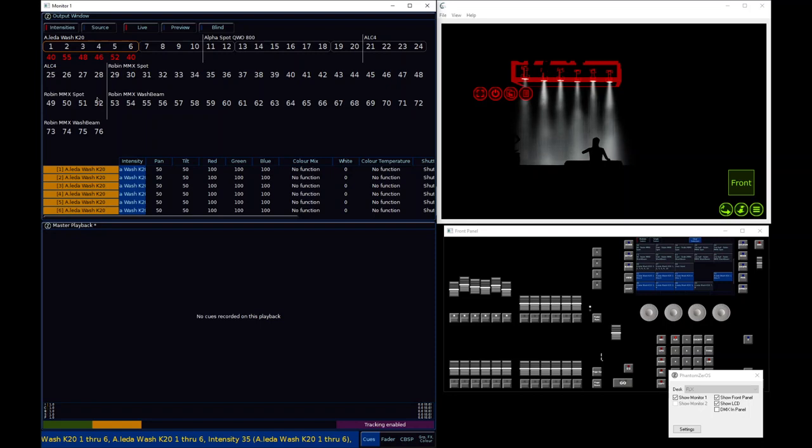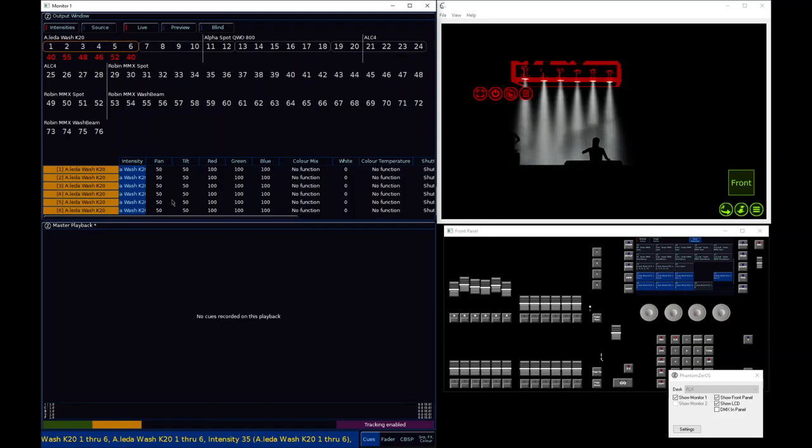That's what we were seeing before. But now I've just recorded this group and there was intensity information present because I'd just put the intensities up with my faders. And double clicking on that group is now recalling those intensities.